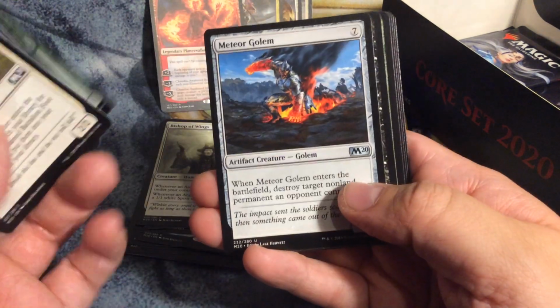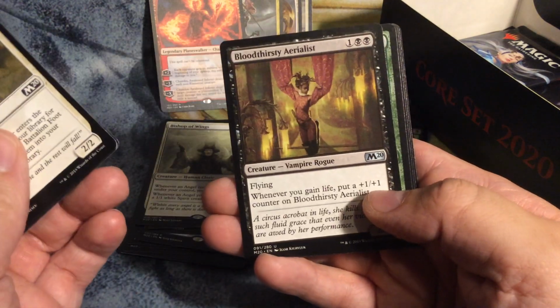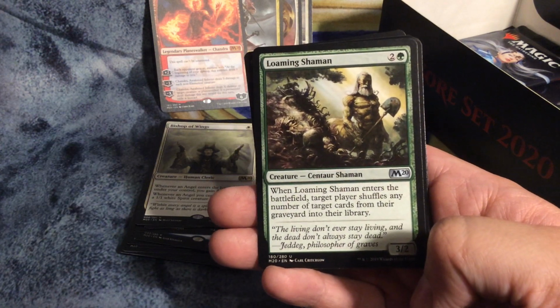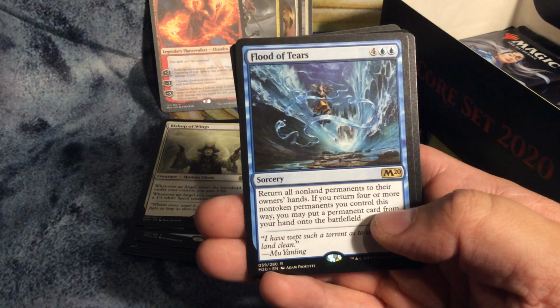Four mythics, is that it? Or is there more? Meteor Golem. Alright. Bloodthirsty Aerialist. We have a Loaming Shaman. Wow, that's a long time ago. That's from Dissension. And as a rare, we have a Flood of Tears.